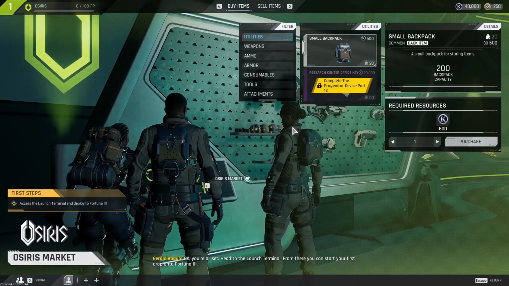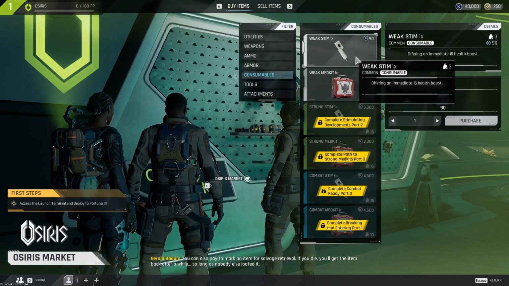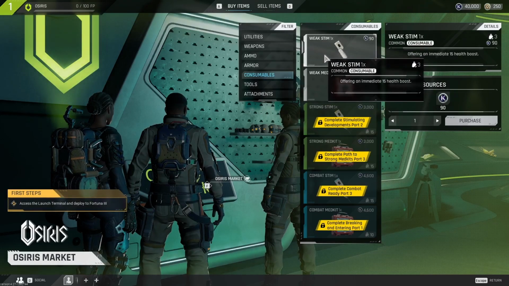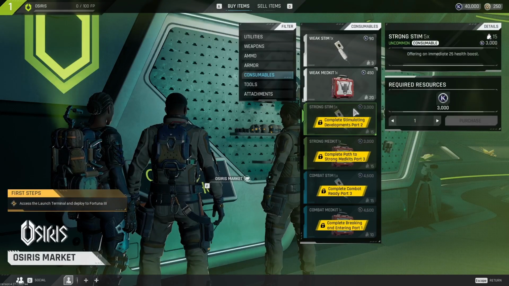So Osiris, I say, is important because in this game we have consumables, and I showed you guys those earlier with the combat stims. But when you first start playing the game, you're only going to have access to weak stims and weak medkits. Now this really hinders your PvP capability because, as you can see, it's an immediate, quote-unquote, immediate 15 health boost. That's a lie. This stim not only heals you for the lowest amount of health, but it also heals you the slowest out of the other two combat stims.